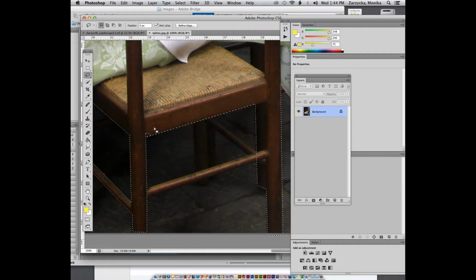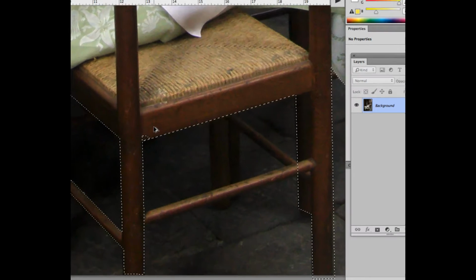Okay, so notice here I made a mess. Don't give up, look at that. I made a little mess here. If I hold the shift key and my regular lasso, I can just draw that into the selection. See, if I go outside, it's going to add this to the selection. And if I do minus, it's going to remove it from the selection. So that's the opposite. And I'm sorry I called it minus and plus. I mean option and shift.